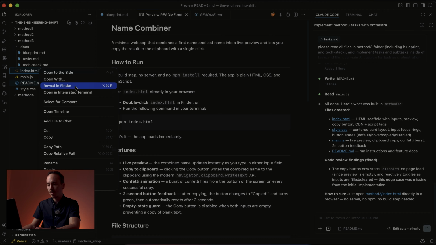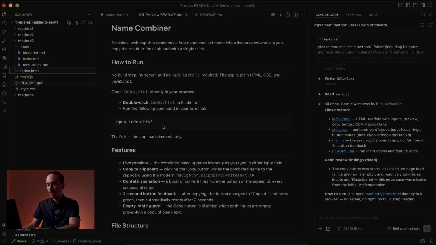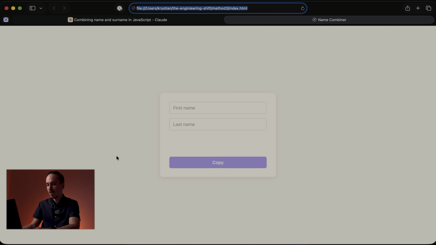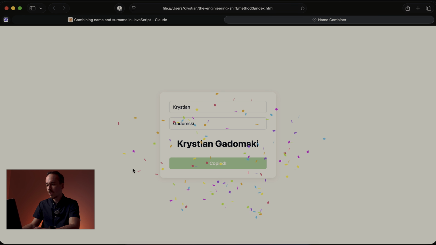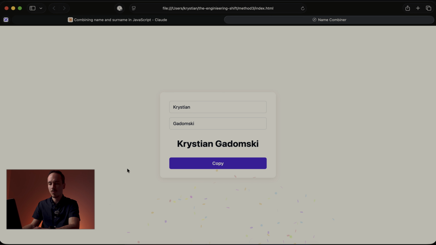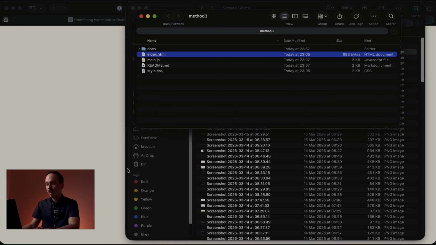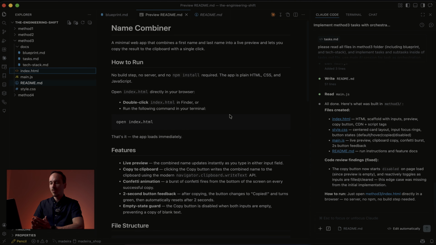I will reveal it in Finder. Okay, so we have an input for first name, last name, and then copy. And we have confetti. Beautiful. Okay, let's get back to Visual Studio.